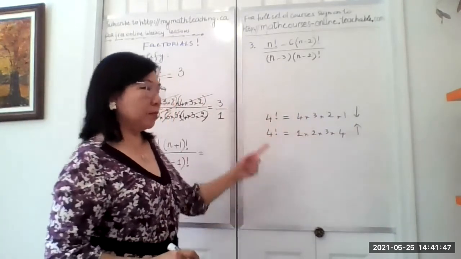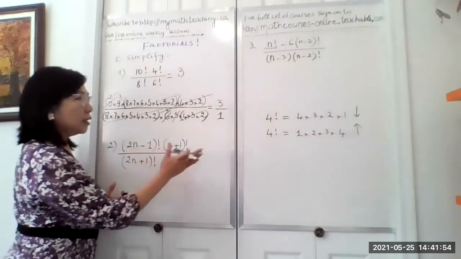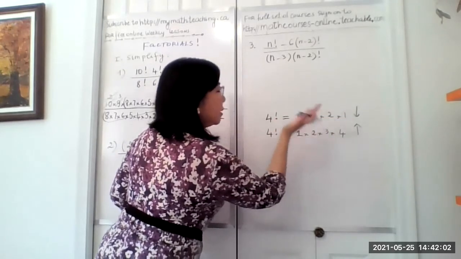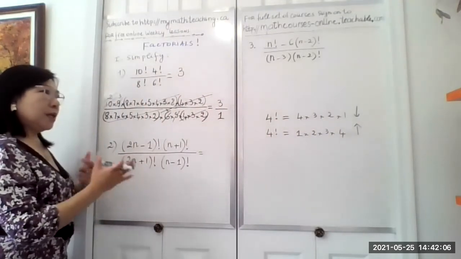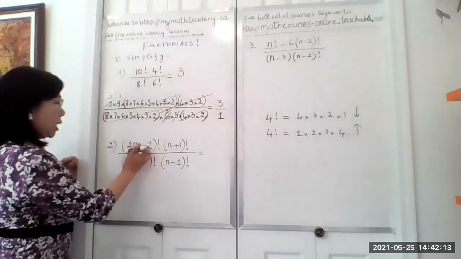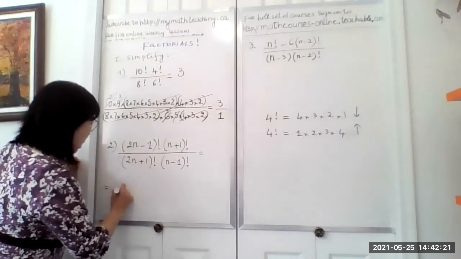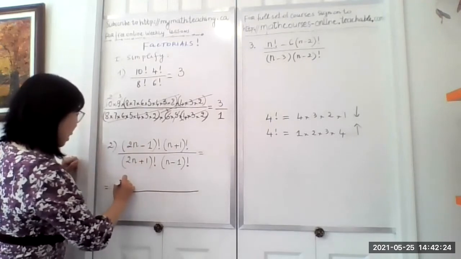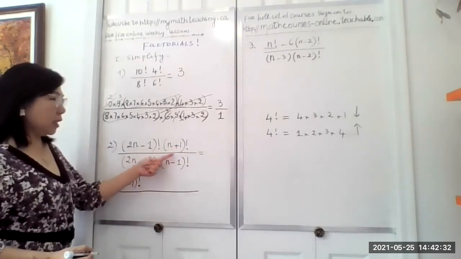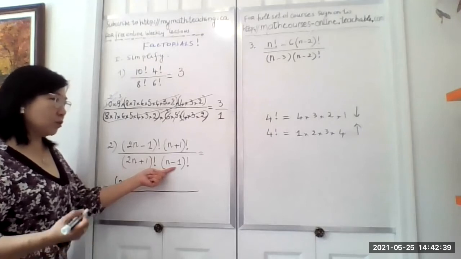Now, why do I show you this? Because we can explain this in either way, descending order or ascending order. It depends on the question and depends on our purpose. We want to simplify, right? So 2n minus 1 seems to be more complicated than n plus 1, so I'm going to leave this bracket alone and just copy it, and then (n minus 1) factorial. Now, because I want to cancel this n plus 1 with n minus 1, but they're not the same, so I cannot cancel. But I can make them look the same, so I can cancel, right?